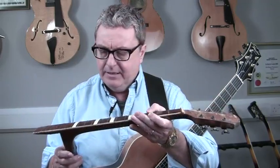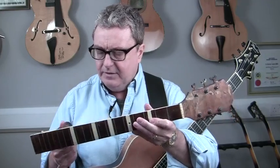So this was the guitar. Yeah, Maton. Now these guitars have become better known around the world in recent years because of their most famous exponent, endorsee, Tommy Emmanuel. So a lot of people think they're new, but not at all. This was made in the 1950s. I've got photographs of it when it was all in one piece. It was a bit like a Gibson L5 Deluxe. It didn't have a cutaway. It was an archtop guitar, and a very, very nice guitar. But it was huge for me as a little kid trying to play this.